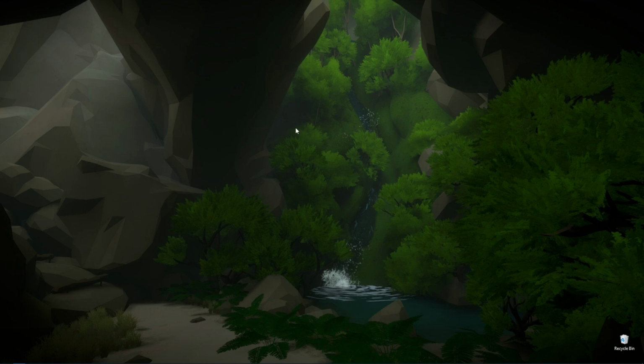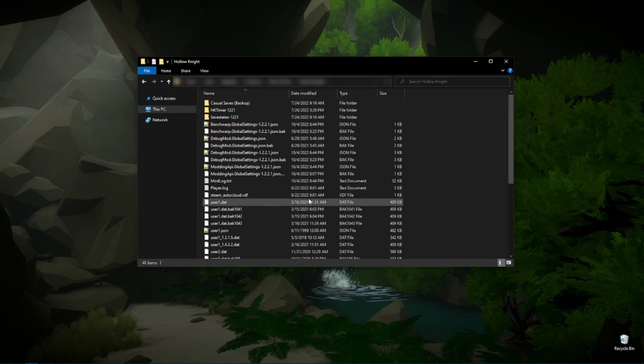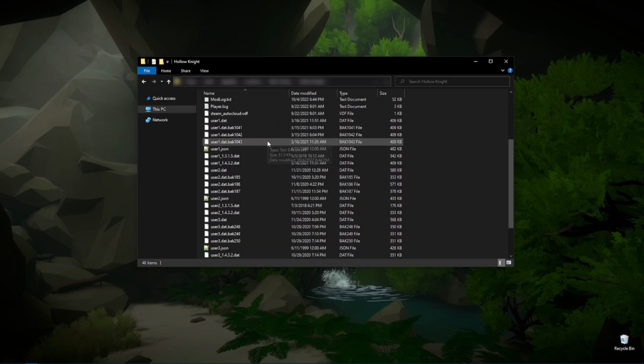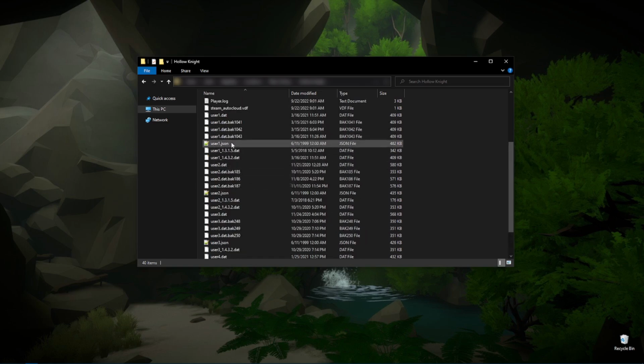So actually, before we do any downpatching or anything, we're going to want to back up our saves. So go ahead and go into Explorer. In the description, there's the saves path. You're going to want to copy and paste it into this top bar up here. Press enter. And I've got all these folders or everything. The important things are these files with the user at the front. These are your save files.